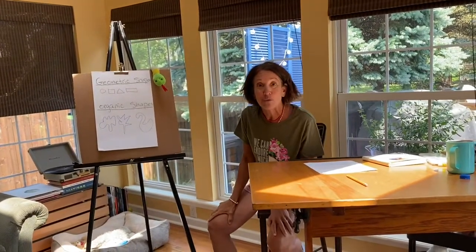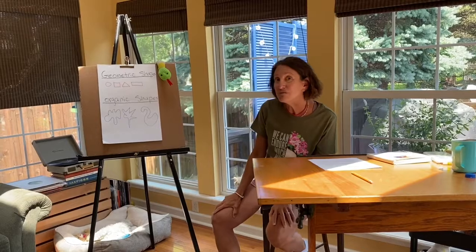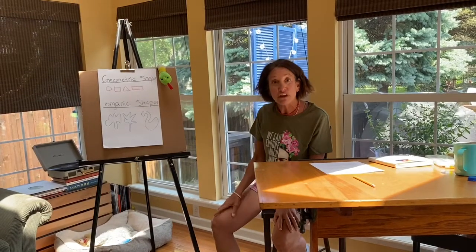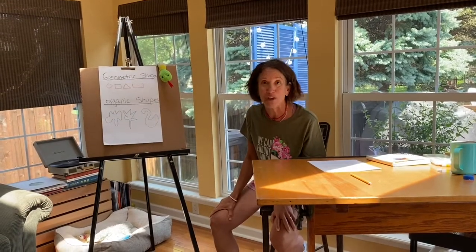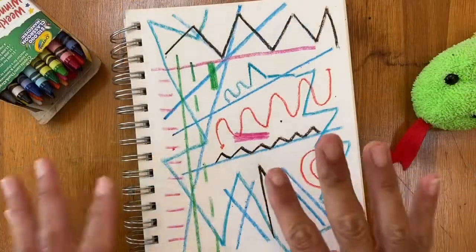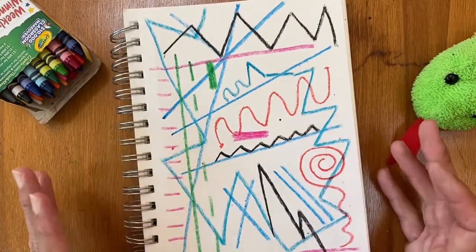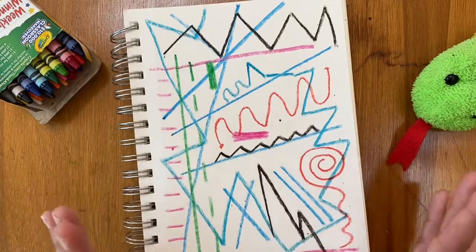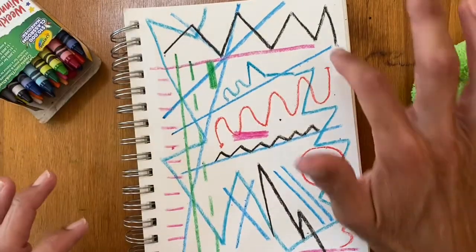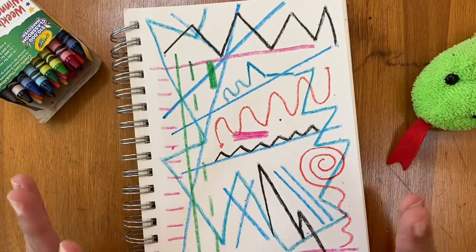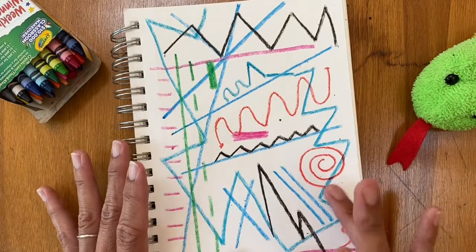So now I'm gonna have you watch me make a little picture using some geometric and organic shapes, and then you guys can work in your sketchbooks and make your own. Let's get started. So last week we worked to use those lines to make a picture, just using lines. Remember, they had to have a beginning and an end. And today we talked about shapes and how we use lines to make shapes.